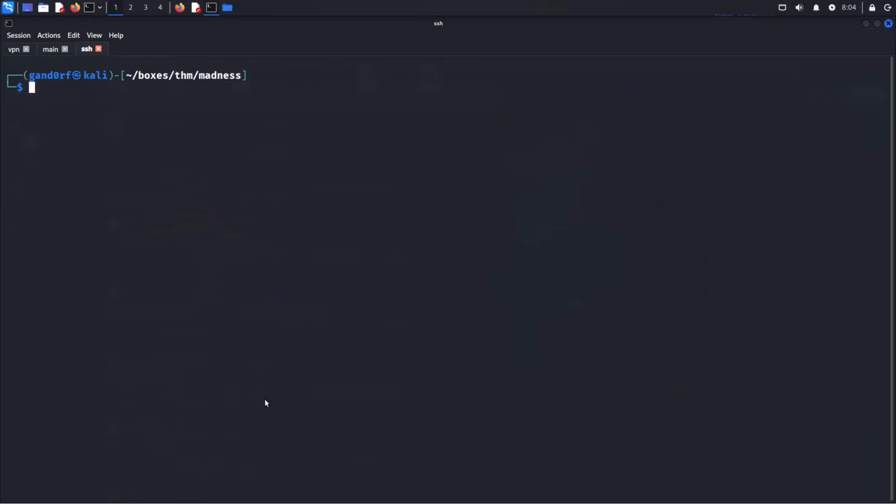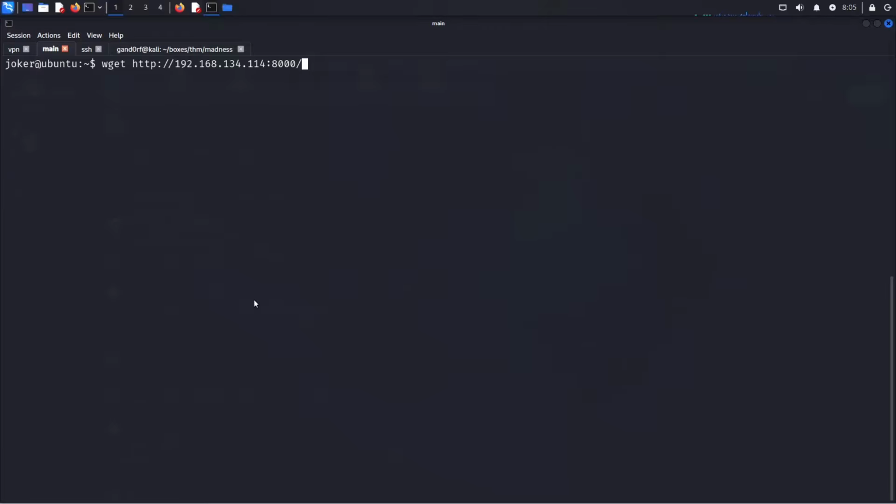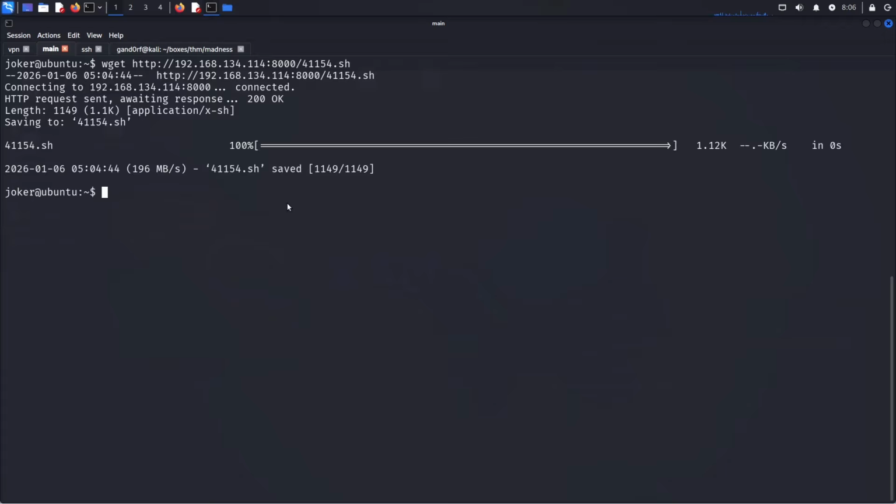But real quick, how do we get this to our target machine? Python. Python's always the answer. I don't care what anyone says. Python's always the answer. And I'm just going to set this to port 8000. Alright, so that's running there. We're going to use wget again, HTTP. And I, first off, need to type it correctly, and second off, I did not grab my IP address. Drop that. Colon 8000. 8000, not 80,000. And then... Okay, so we got it locally now.